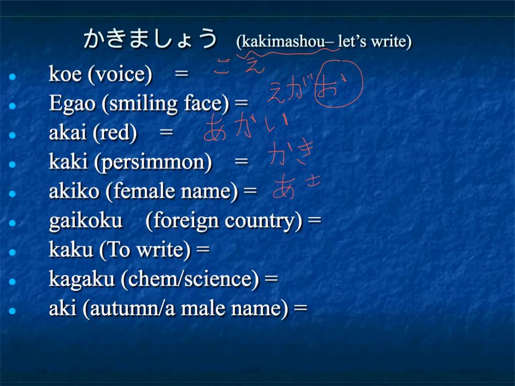Ki, oops. Sorry about that. That's not looking too good. I'm going to scratch that one out. Ki, ko. Okay, akiko, coin. Remember this one is the shape of a coin. And you have gaikoku, so it's ka with ten-ten, i, ko, ku, gaikoku. Kaku is ka, can, and then ku for cuckoo bird's beak.